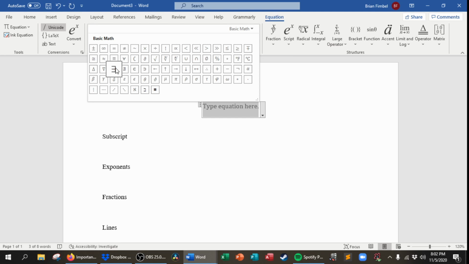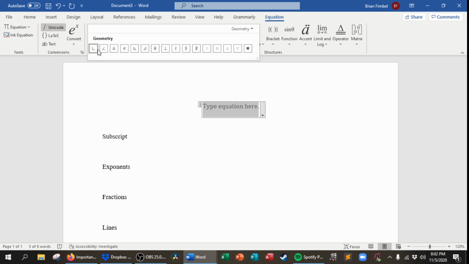Less than. You can just punch those in. Obviously, those are on the keyboard. What's something that you might want to? Let's go into here and let's see what they have for geometry. So here they have a right angle, an angle, a measured angle, a spherical angle. You're not going to ever use that. This is a right angle with an arc. That's just a congruency mark in there for you. Here you have a right triangle.